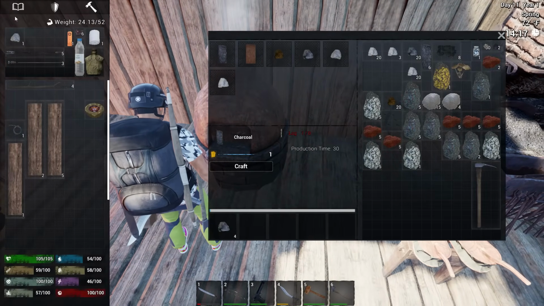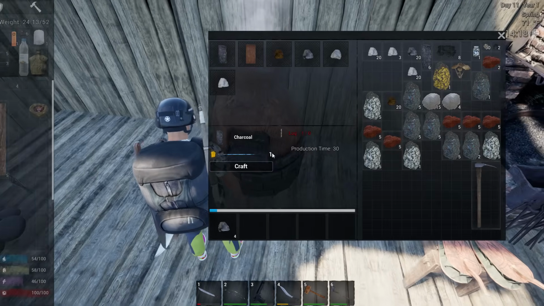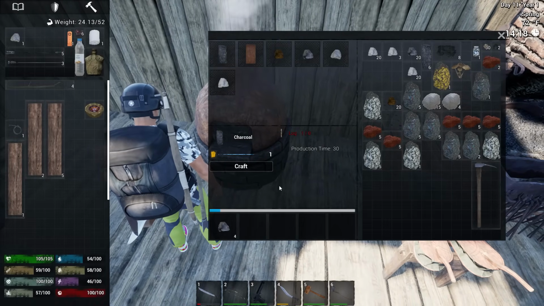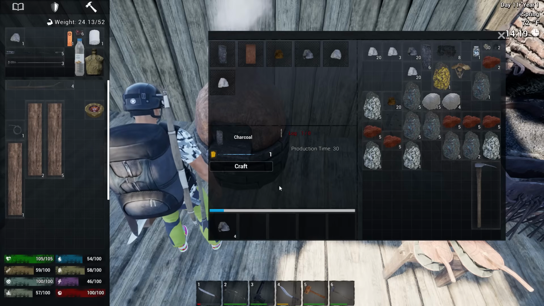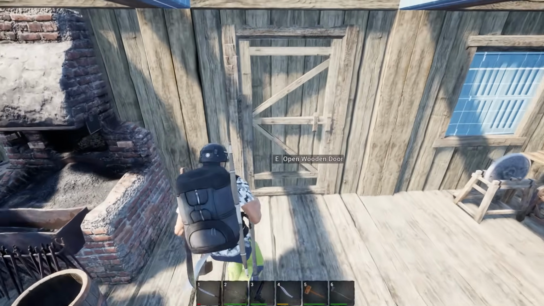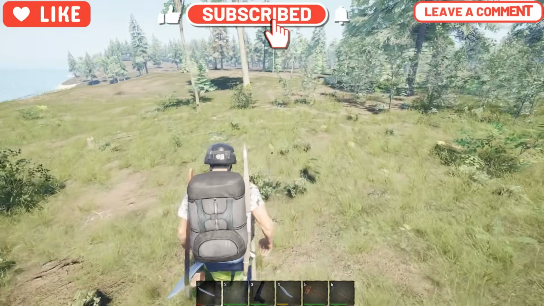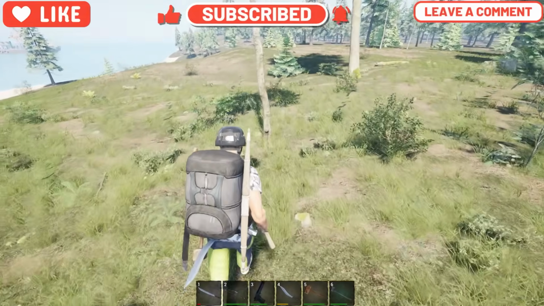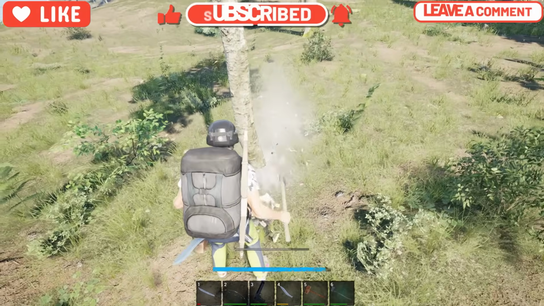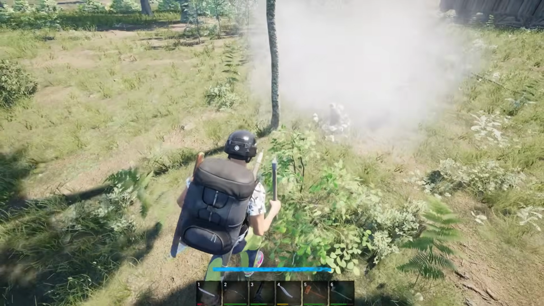And what's our skills currently looking like? Metallurgy, yeah, we're getting close to the second one. Let me sit here for a little while and see if I can get my metallurgy up a little bit. But no, I'm not going to do that. As much as I want to, we're gonna get another tree. I want to take the logs. We're gonna make charcoal. That should go a little bit faster and get my skills up a little bit quicker that way. So let's try that.